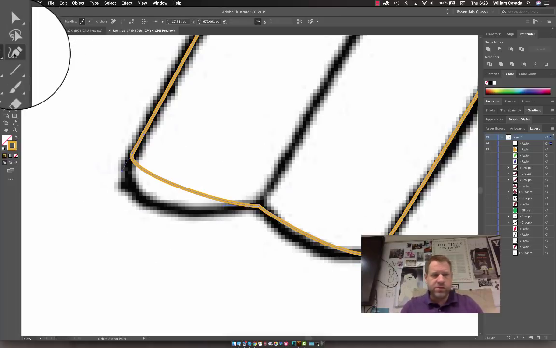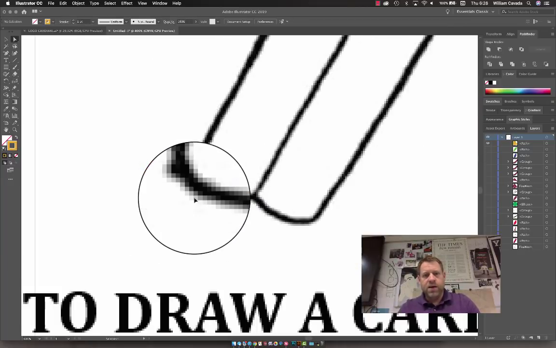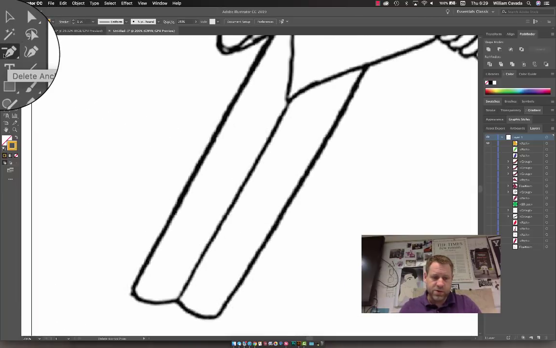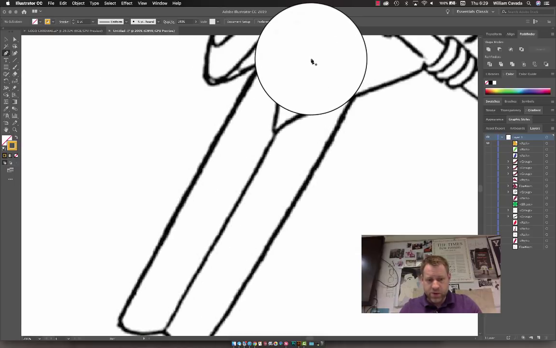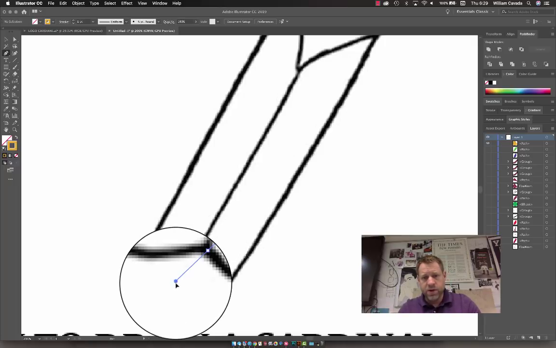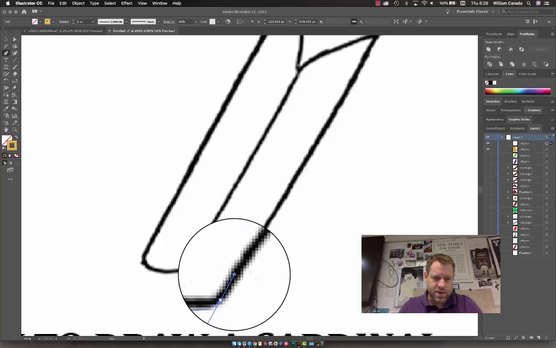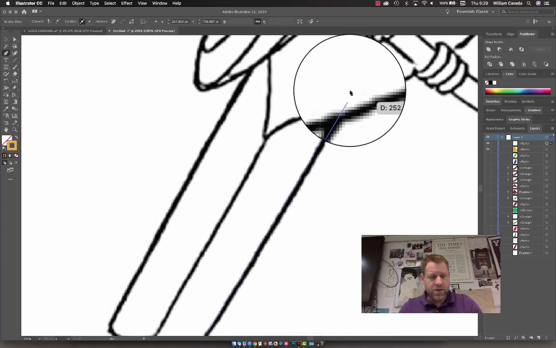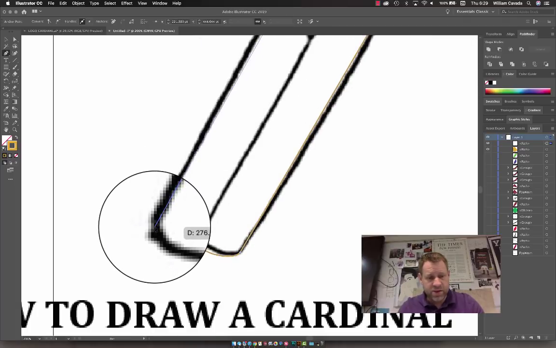I'm going to go back to my pen tool, hit P. I'm going to start again. I'm going to go 1, I'm going to pull up. I'm going to go 2, I'm going to drag. 3, 4, 5, but I forgot to pull there. We'll come back and fix it. 5, 6, and I'll pull back up.